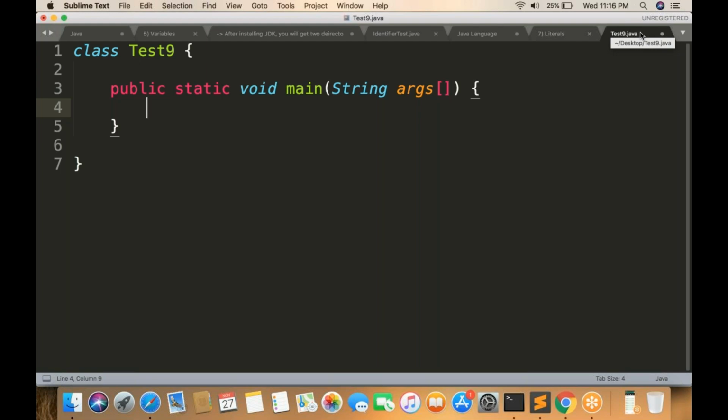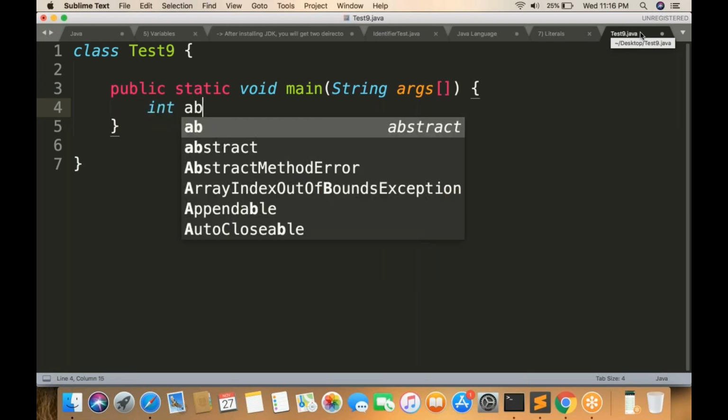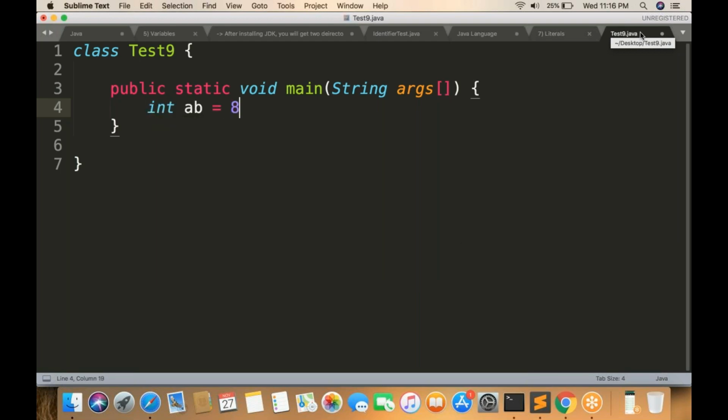I'm not saying that you convert from integer to binary manually. No, you don't want to do it. Programmatically, I want to convert from an integer value to a binary value. So suppose I have int ab = 87678. Now I want to convert this ab value to binary.